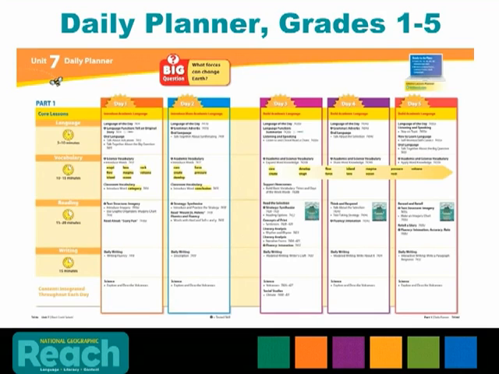Within each part, there are 10 days of instruction. Let's take a look at the Teacher Edition planner pages to see how this instruction is laid out. Day 1 begins with introducing the academic language with instruction in the first of 2 language functions that students will learn in this part of the unit. In the entire unit, they will learn 4 different language functions. After the introduction of the first language function, students learn the content vocabulary and a literary analysis skill.